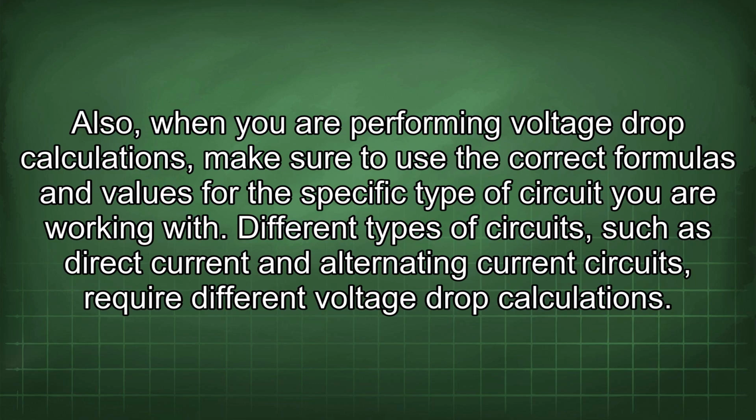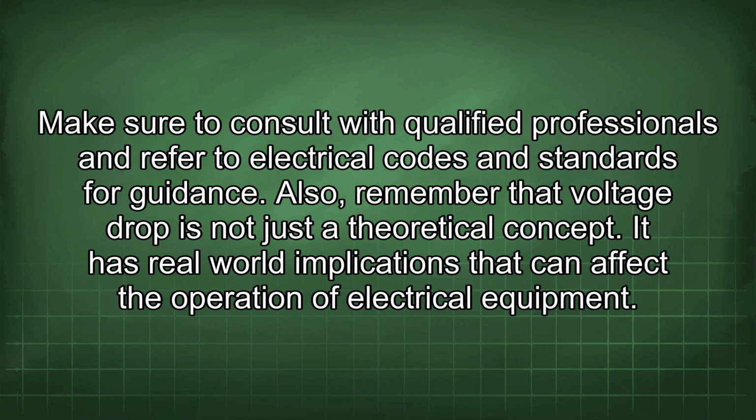Also, when you are performing voltage drop calculations, make sure to use the correct formulas and values for the specific type of circuit you are working with. Different types of circuits, such as direct current and alternating current circuits, require different voltage drop calculations. Make sure to consult with qualified professionals and refer to electrical codes and standards for guidance.